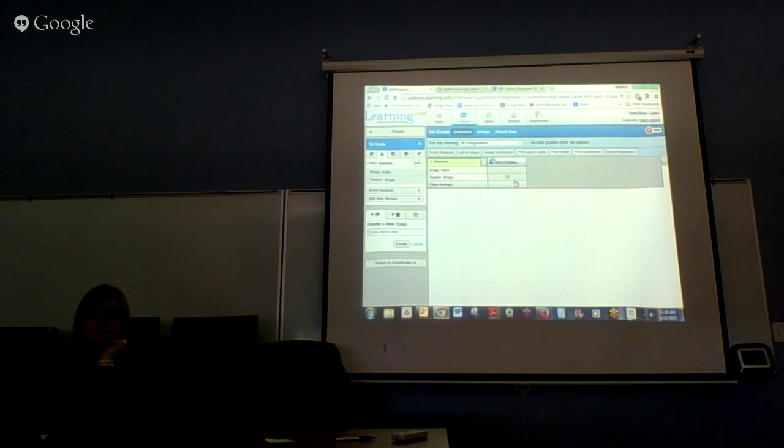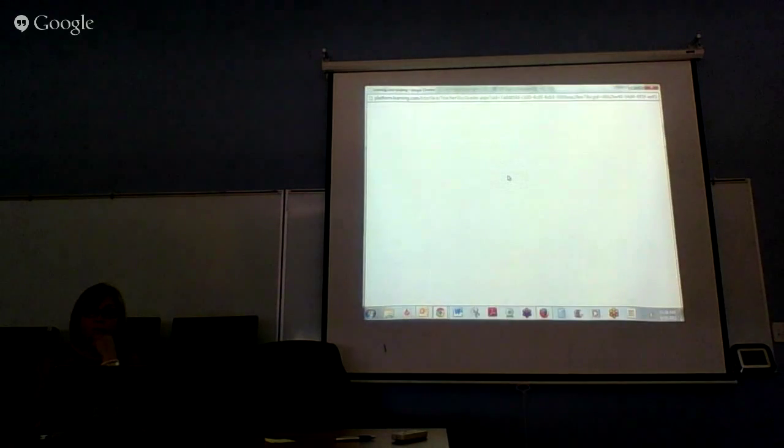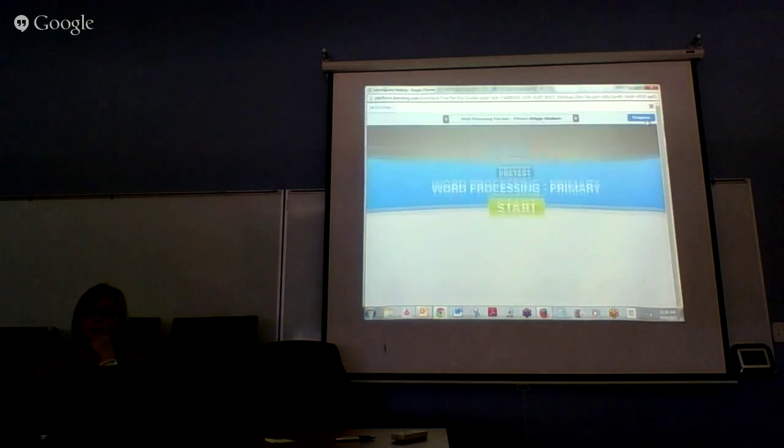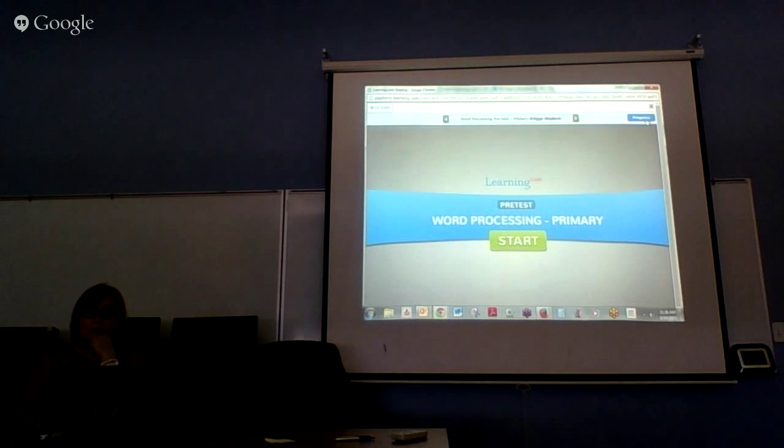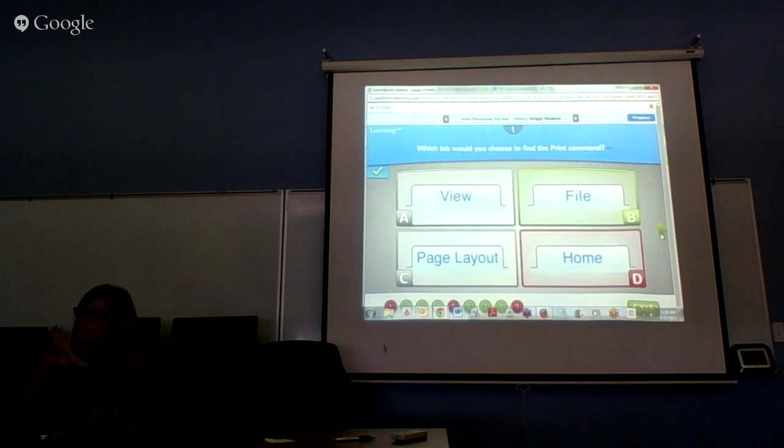The pre-test is basically a pass-fail. So this red circle means that they worked on it, but they didn't pass everything. When I click on that circle, see where it says progress? A couple of things. I can go ahead and click and just go through and look and see what they did.